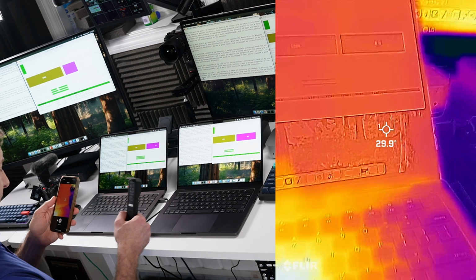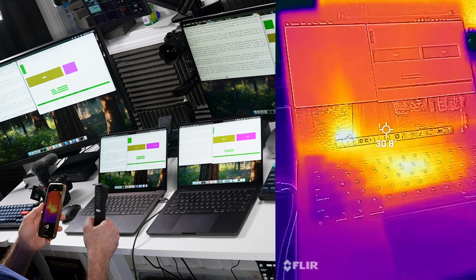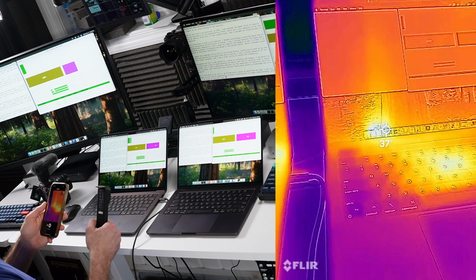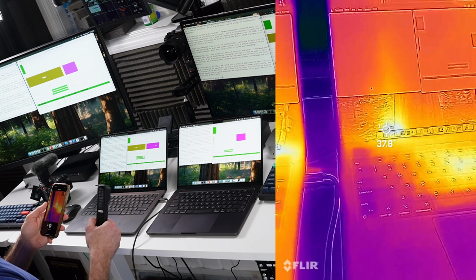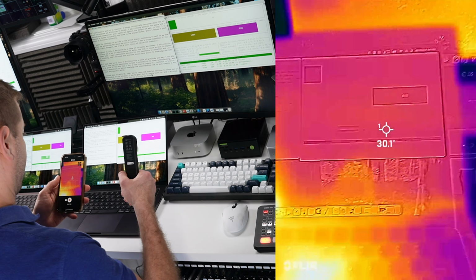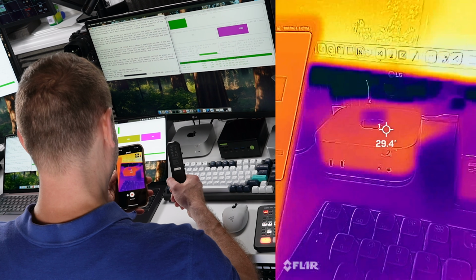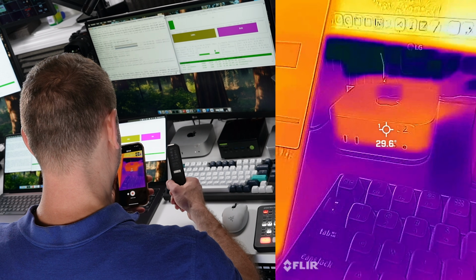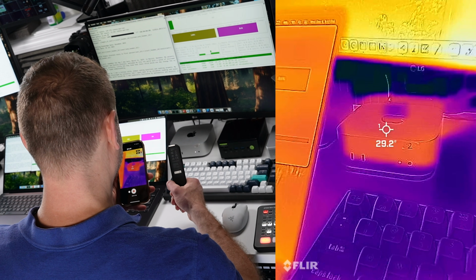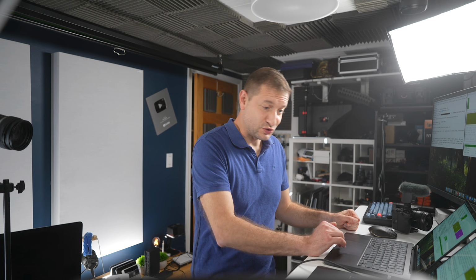What about a little M4 MacBook Pro? You can see it only has 1 fan and we are at 37 degrees, 10 degrees lower than the M4 Pro. And what about our M4 Mac Mini? Look at that. It's nice and cool, 29 degrees, barely even sweating, barely even a temperature change. A few moments later. It's been a while and this is not throttling, so we're good to go. Failed experiment? Not really. I think it's good to know these kinds of things anyway.